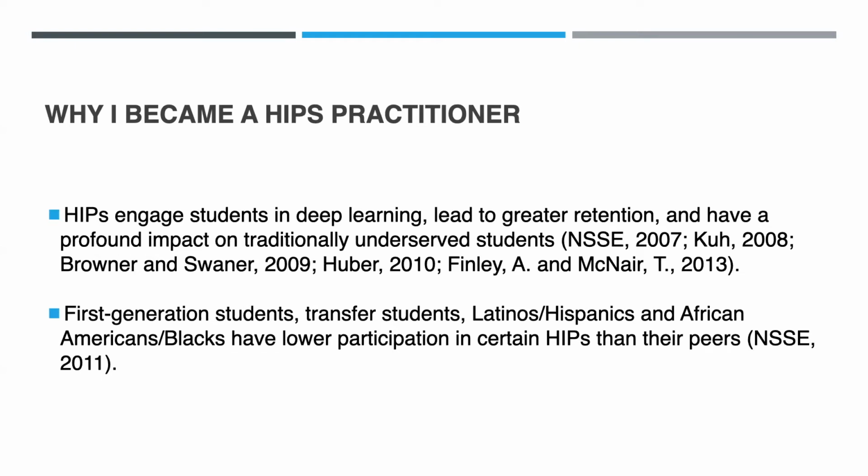And we have the data coming out saying that high impact practices were actually very effective for any student, but it was particularly effective for students traditionally underserved in academic settings and in higher education. So first generation students, transfer students, Hispanics, Blacks, these were students who were very likely to benefit the most, but also likely to participate in HIPs at lower rates than their peers. So there was that added incentive to start using high impact practices in my classroom.